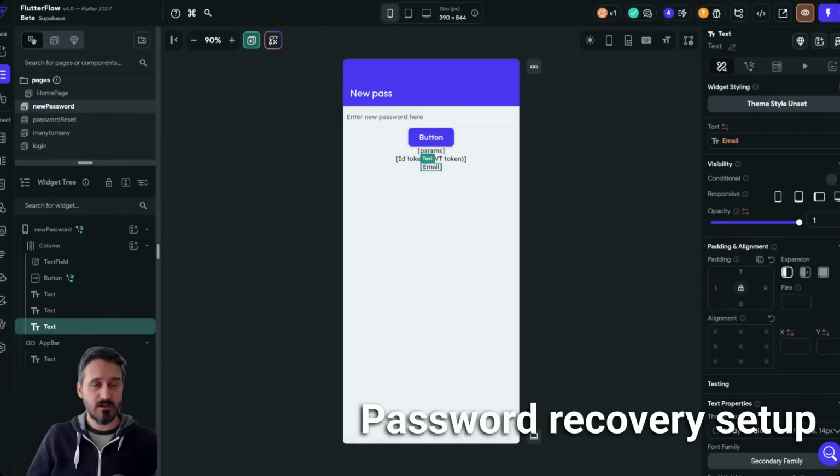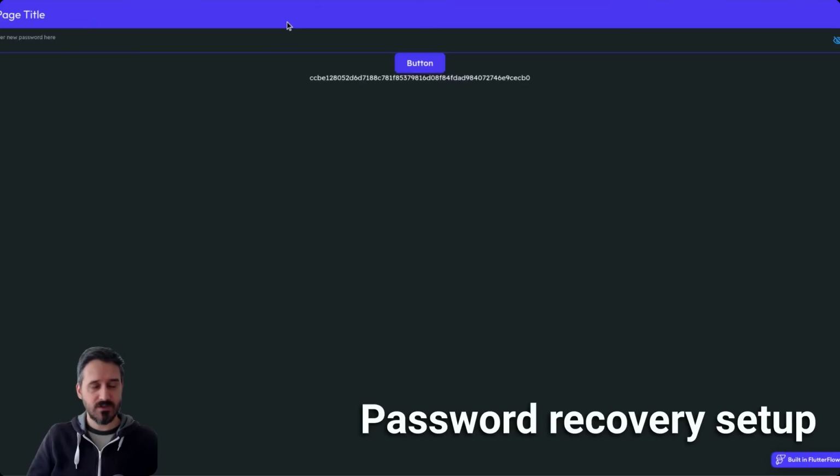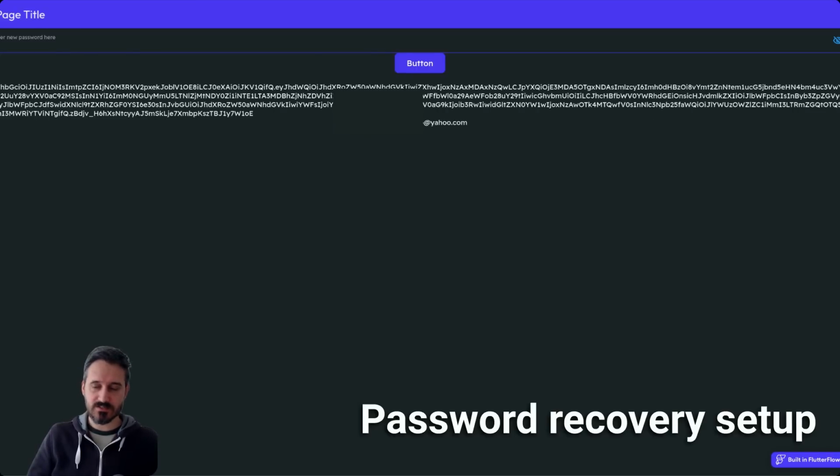So that's why when I click on the email and visit the recovery password page, I see all this data over here. That's why I see the token, and that's why I see the email as well. So keep in mind two things.